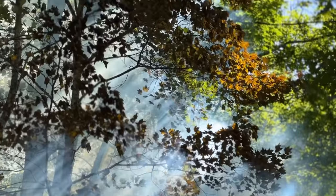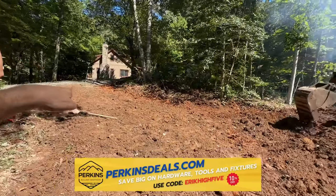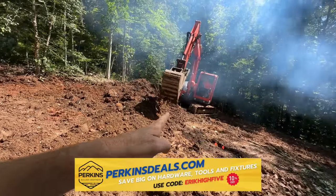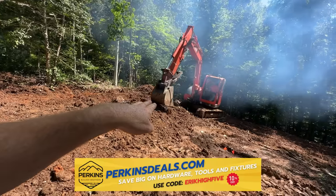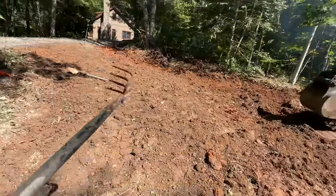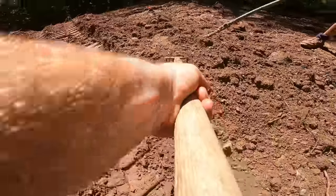This fire burned down, and in the meantime we're getting the exit ramp off the road into the drive and parking area built here. We're gonna have to wait though, because a part of this parking area is actually going to be retained by the foundation wall, and the best tool out here besides the excavator, I think, is this, believe it or not.